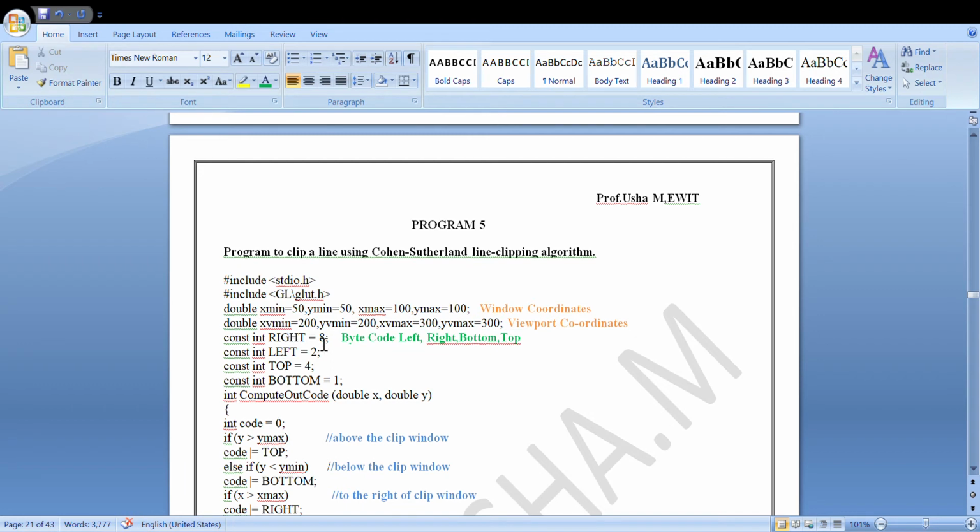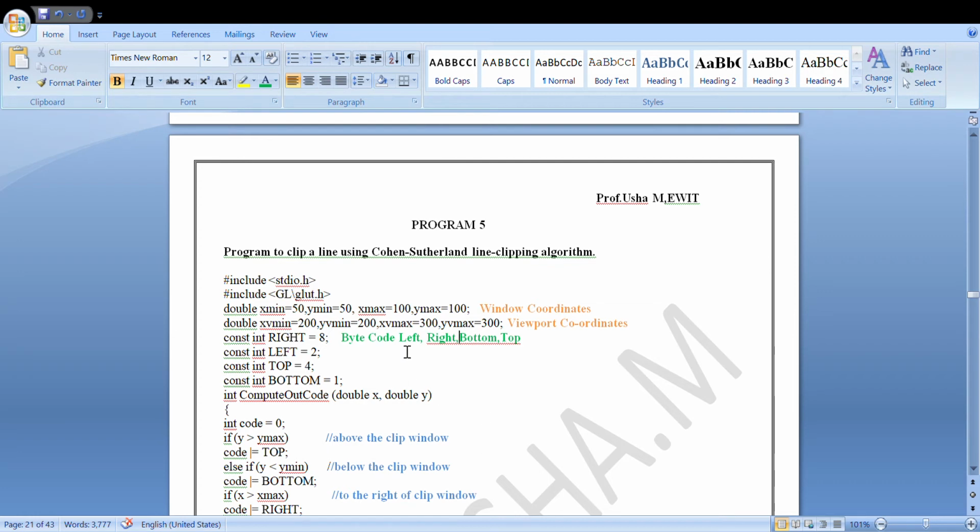And in the Cohen-Sutherland line clipping algorithm, we know that we have some bit codes which are assigned. These codes are assigned for our four regions basically, that is, initially we have four codes: left, right, bottom, top.